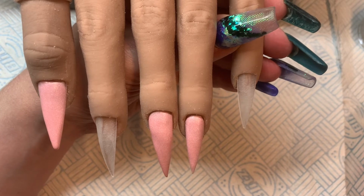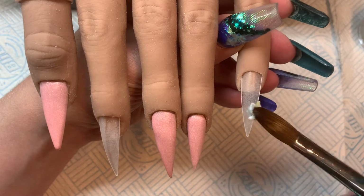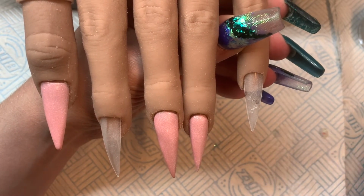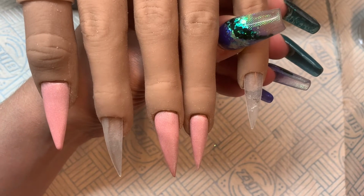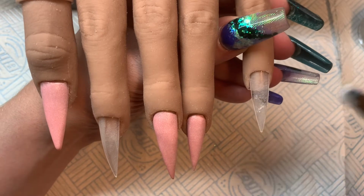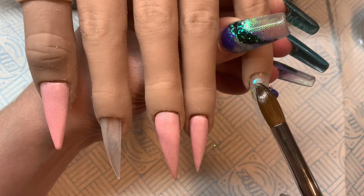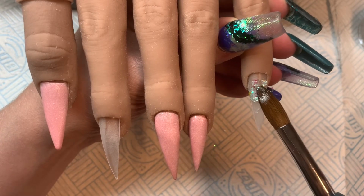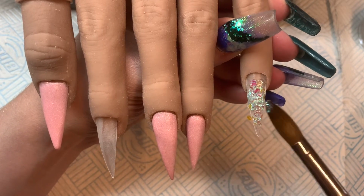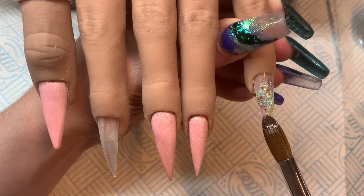So the 2 fingers that I haven't done, I am now going to just do a full coverage of this. I've never used this one before. Yeah, that bead wasn't good. That was too dry a bead. Do a wetter bead, Shona. It might work better. There we go. That's better. Lovely. So yeah, we're just going to do a full nail of that, and that's all I'm doing on those 2 fingers.